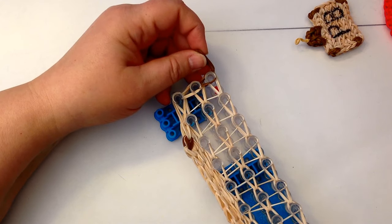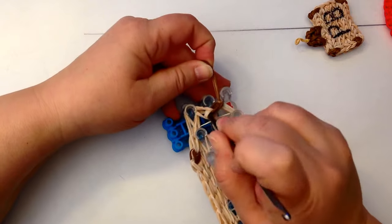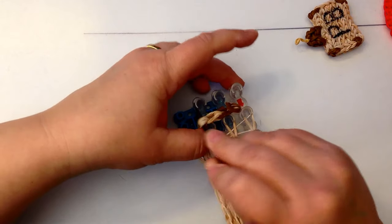We're going to take this off our loom. Gently does it, I use the back of a hook to help me.